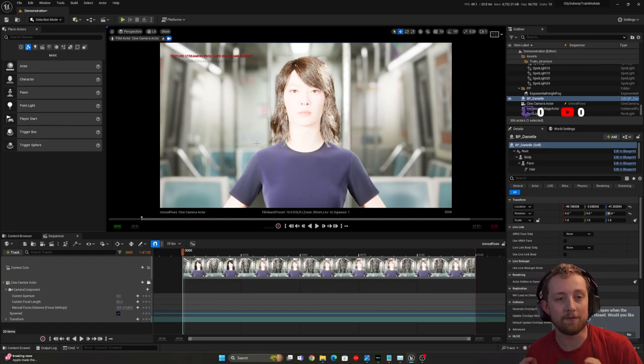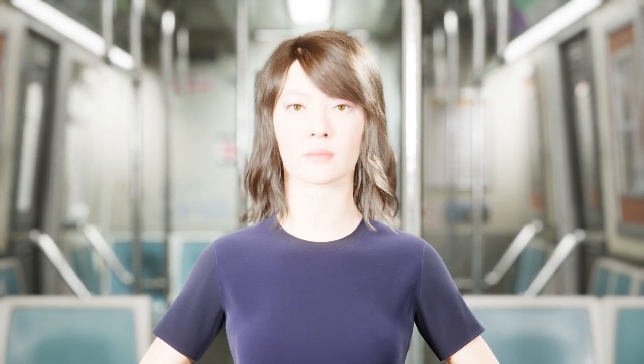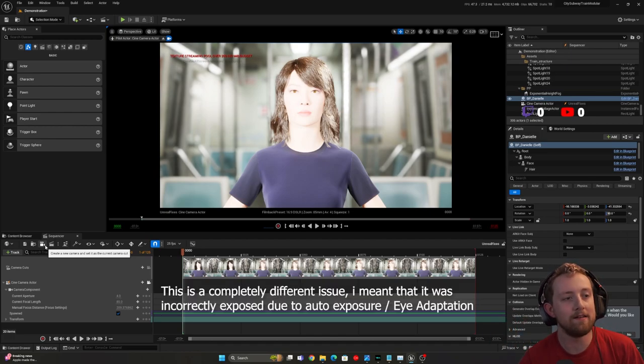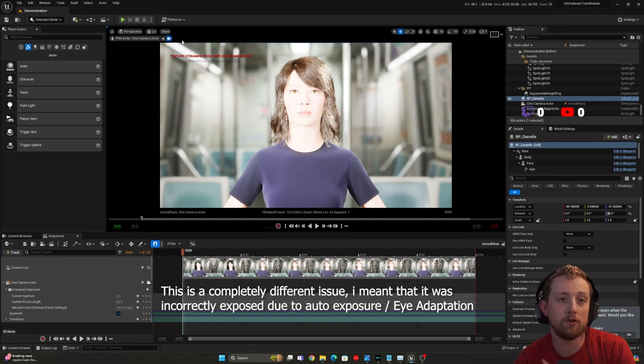Okay, so the first thing I want to do, I've exaggerated it a little bit just so we can see what the problem is. We have a still image here and it's really blown out. I'm going to do an over-the-top render of what this looks like right now. You can see that the lighting should warm up almost. That can happen for a few reasons, and I'm going to show you two of the main reasons why and how we can stop that.